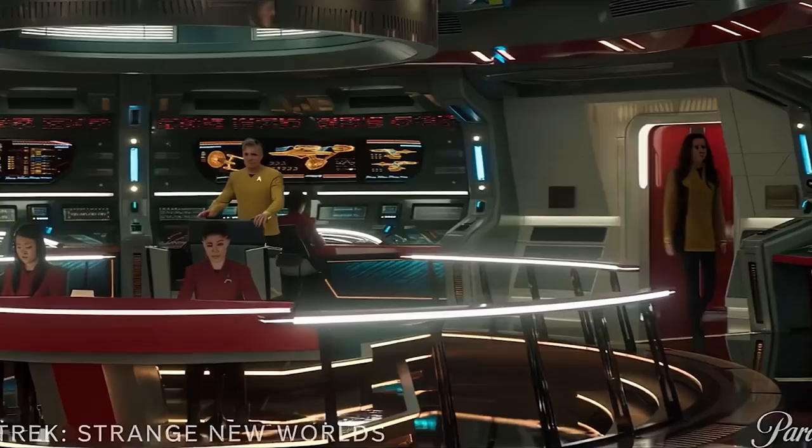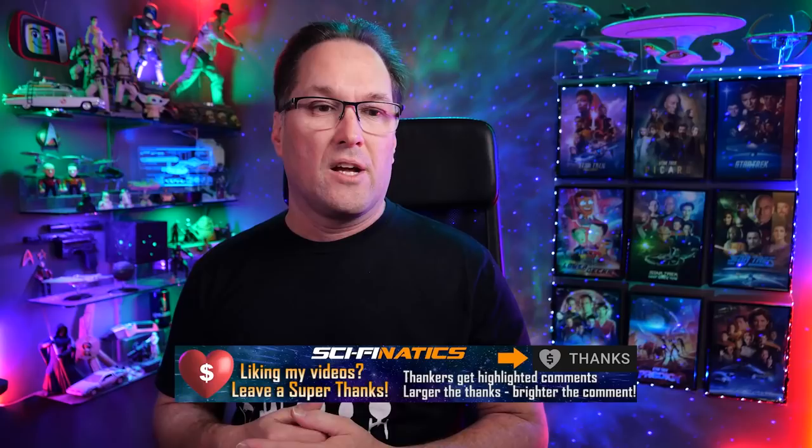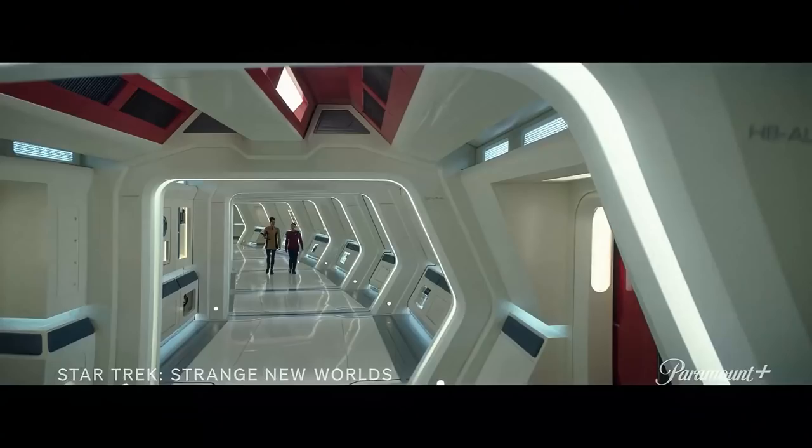We get a nice big wide shot of the bridge. There are certainly a lot of light strips everywhere. As a cameraman and DOP myself, a lot of times the DOP will ask the production designer to build lighting into the set so they don't need to rig as many lights, which helps with efficiency during your shooting day. There's certainly no shortage of them here — light strips everywhere on every single console. I'm surprised the actors can perform their lines without needing sunglasses. If you put too many of them, it kind of becomes a bit obvious. But that's just me looking at it from a cinematography background.